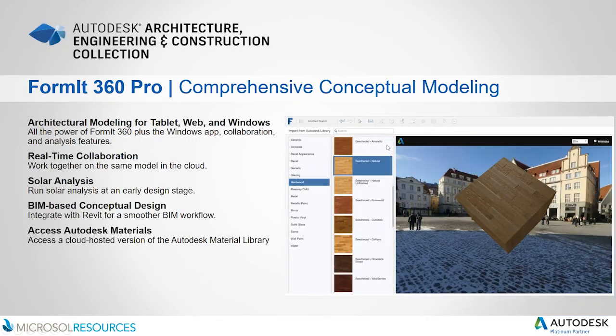The idea of having Autodesk materials doesn't seem like a big deal, but you see that throughout the application, throughout all of the products that I've shown you in the industry collection, you'll have the same material library. So AutoCAD uses it, Revit uses it, Formit uses it, 3ds Max and Maya use it. Now it also is available in the cloud, which is pretty wild. So you're not going to have an indication when you're moving and designing wherever you are and not having the materials accessible.